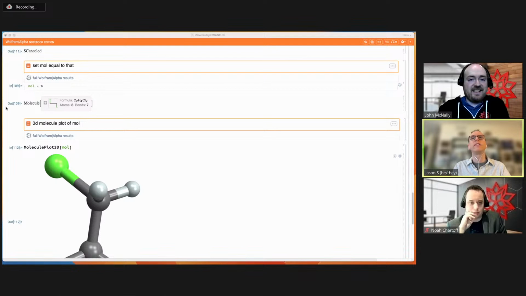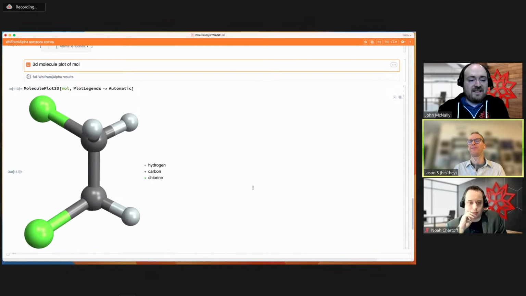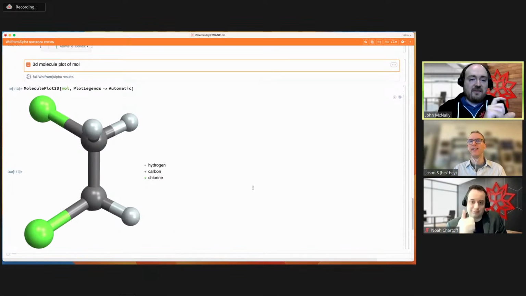Yes, that would be. Let's see what it does. Plot legends. Let's see. Oh, well, look at that. We've got that set up. And if you don't do automatic, you can definitely do all sorts of interesting things with that. But in a lot of cases, your first guess of going to automatic will probably get you close to what you were originally thinking of.